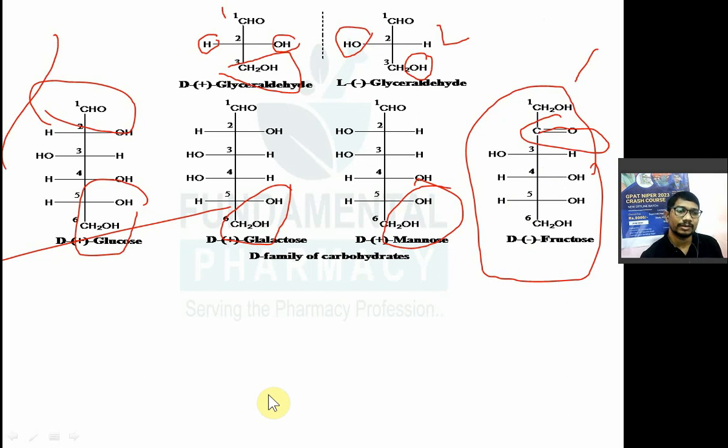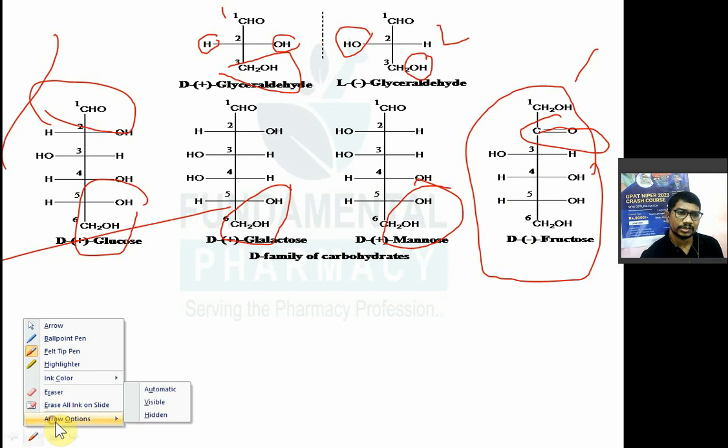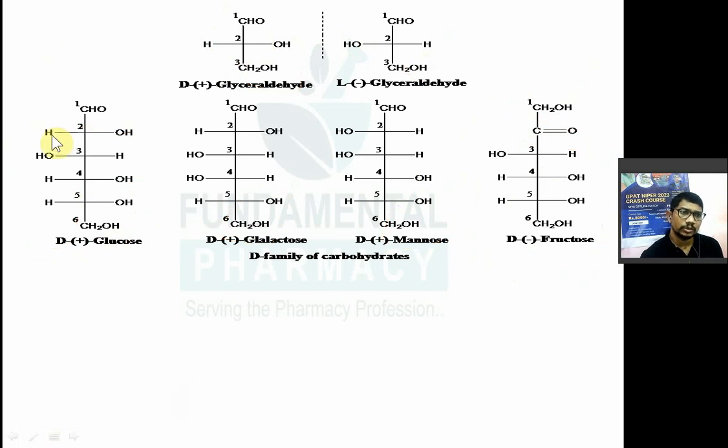टोटल कार्बन नंबर 6. So your glucose also has 6 carbons, fructose also has 6 carbons, but the difference is nothing but the functional group. So in glucose you have an aldehyde group, right? So that's why it is known as an aldohexose. For aldehyde, aldo, and 6 carbon atoms, that's why hexose. So glucose is an aldohexose, remember. Now fructose, in fructose you have a ketone group. 6 carbon atoms are there but a ketone group, so it is known as a ketohexose.